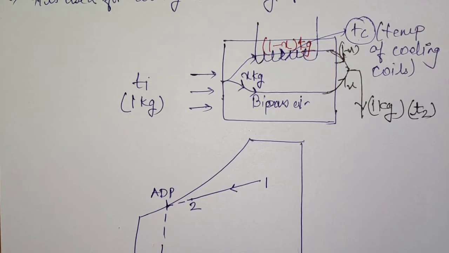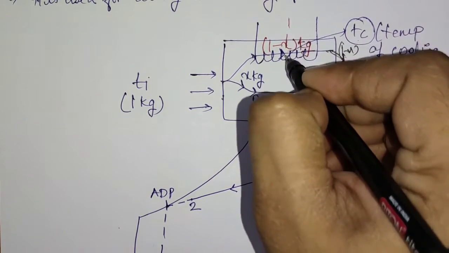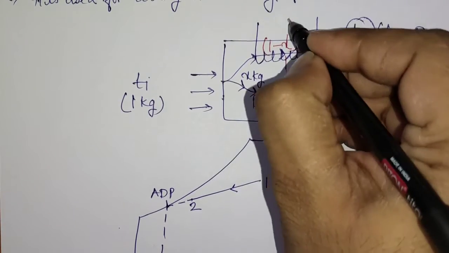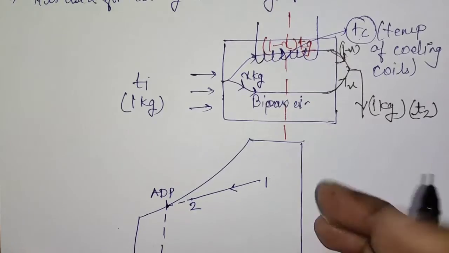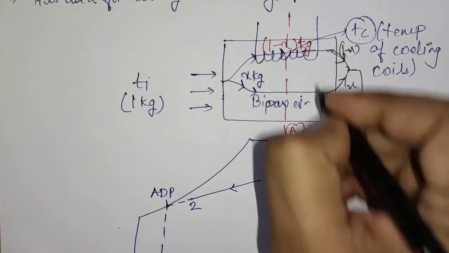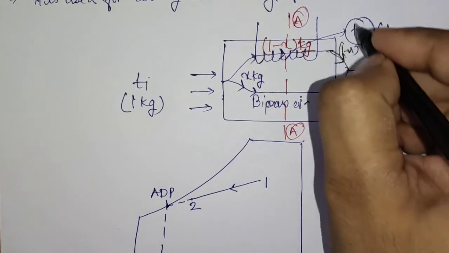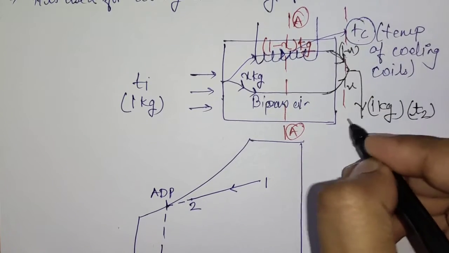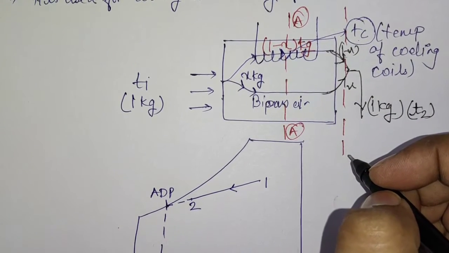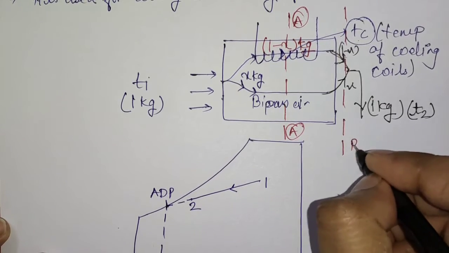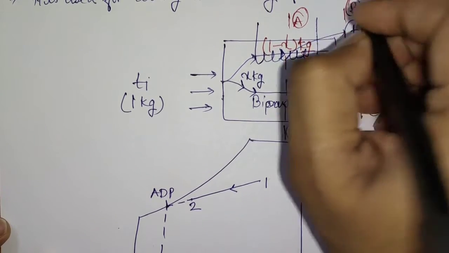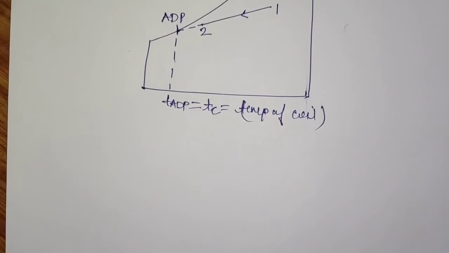Now if we look at the diagram, there are two sections. One is where 1 minus x kg of air is touching the coil while the remaining is bypassing. This section we consider as section AA. Another section is when both streams of air have mixed and the final air at temperature T2 has been achieved. This is section BB. Now, writing the energy balance equation for the two sections.